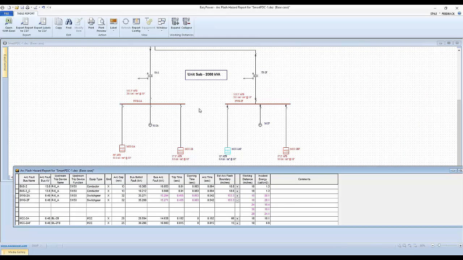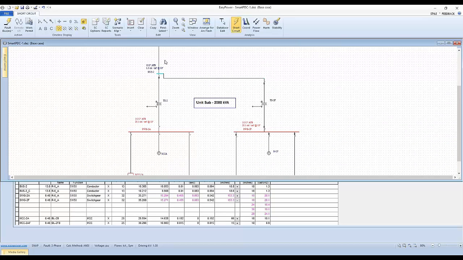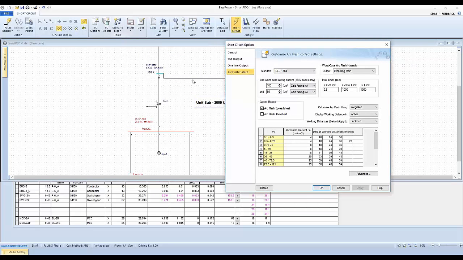Okay, so what have we covered? We've talked about the ability to set global options, the ability to override the calculation time at a local bus, to include or exclude the main for all or each bus in the system, and how that affects my incident energy calculations.